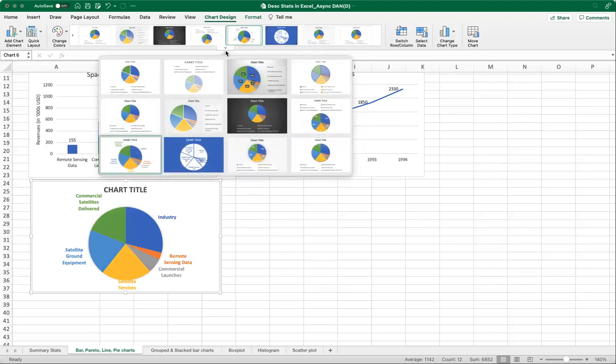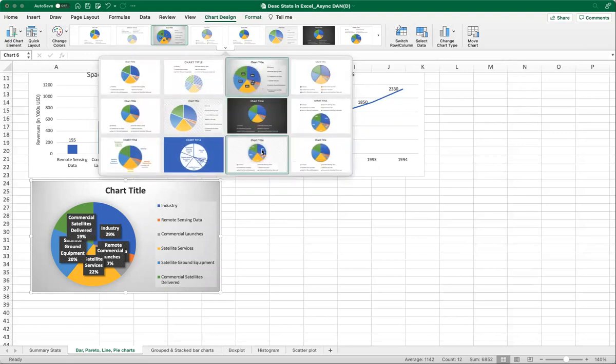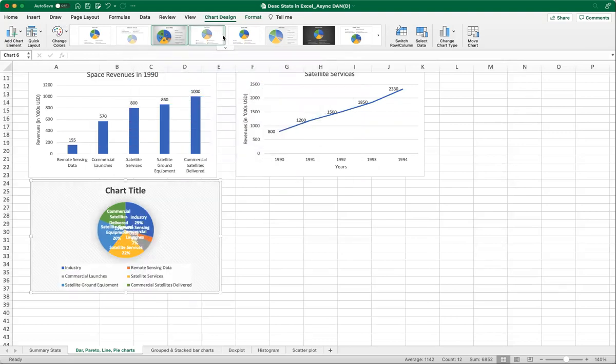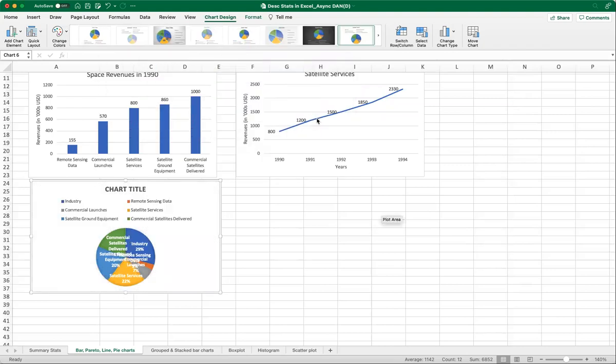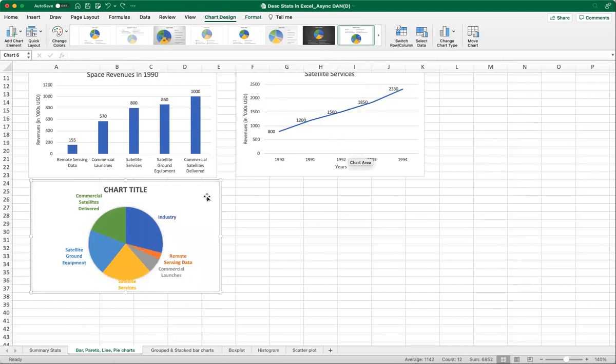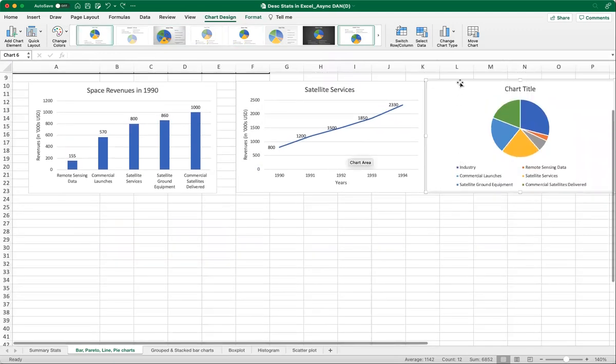Maybe you want something that looks like this, but that is quite cluttered, so I don't like it. Maybe something like this. Oh, sorry, that's again very cluttered. Maybe this. Isn't it good? Okay, so I don't like any of these options, so I'm just going to undo all of this and go back to the basic one that I generated, which is that.